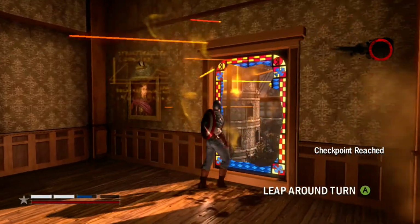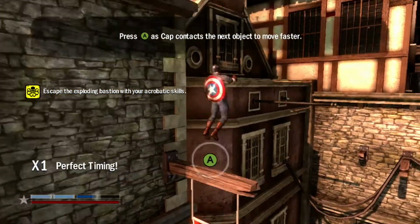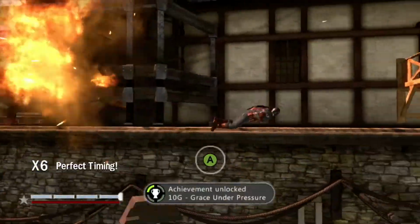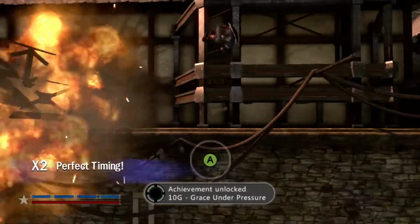Next game we're going to talk about is Captain America Super Soldier for the Xbox 360. I've been wondering about this game for quite some time, but it seems to be rather expensive, even second hand. I picked this up for £10 from CEX, which is more than I really wanted to pay, but I'm not disappointed and quite happy with my purchase actually.